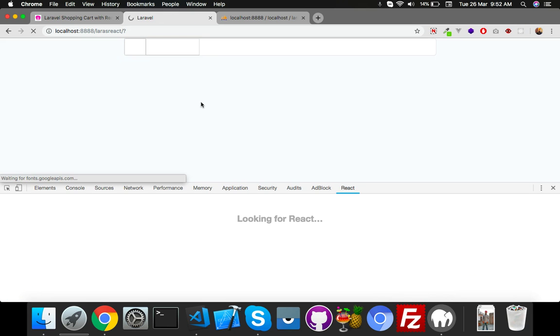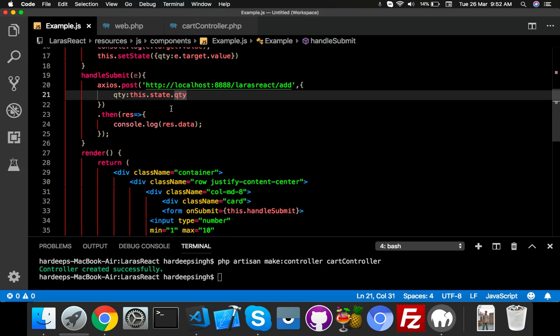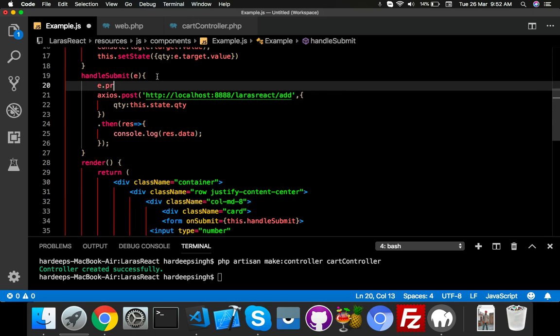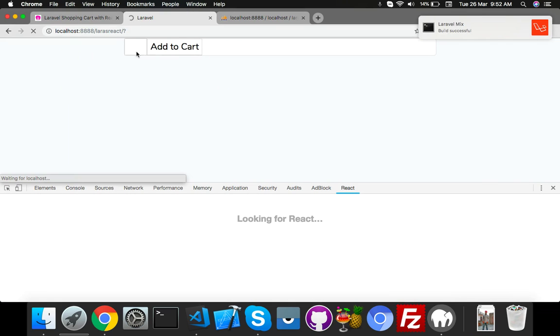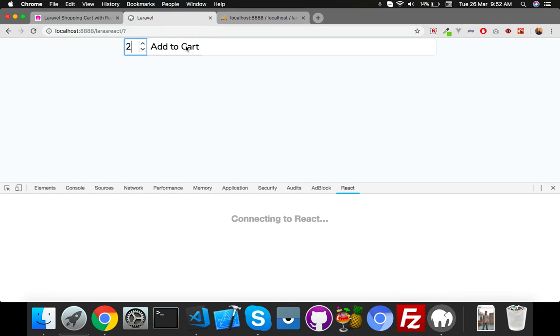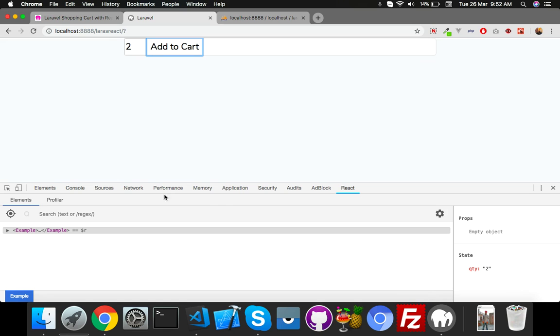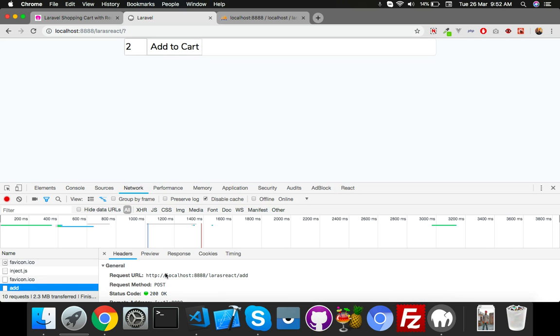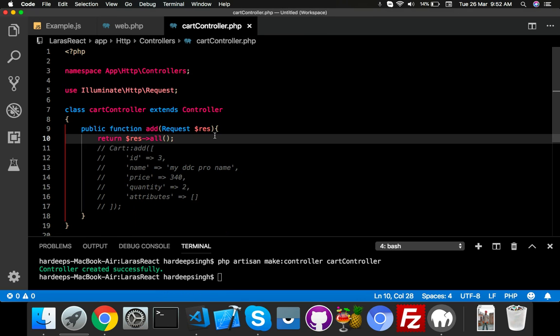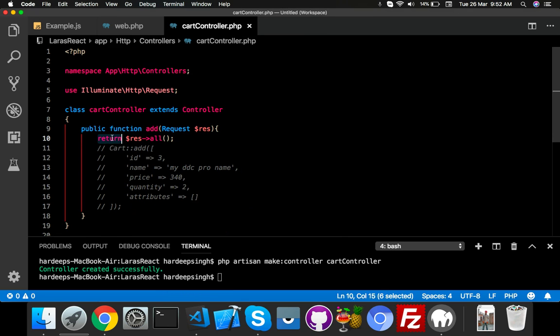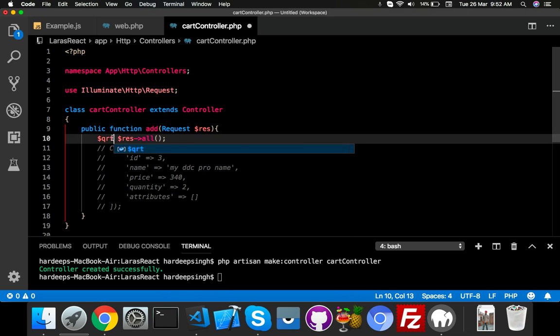Add to cart is reload. To stop this reload, you have to just prevent default. This function stops that default reloading. Okay, just enter, add to cart. Here you check network and preview is quantity, because we are returning this one. Now I will say it my quantity.